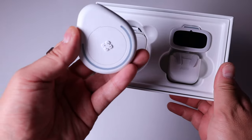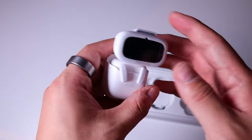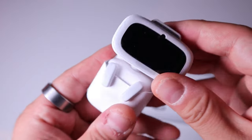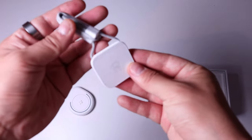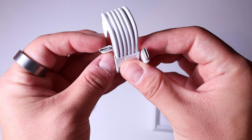So let's just quickly take out the charging pad. That's really well built, actually. Bit of a weight on it. And that's how tiny Aibi is. And you can hear the motor sound. That's pretty cool, isn't it? There is this necklace that you can actually attach Aibi on. Tiny Aibi logo there. We got the charging cable. So, many USB-C to USB-C.